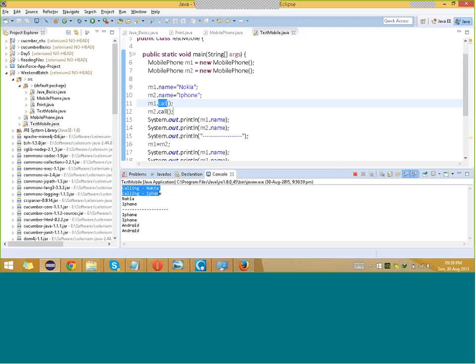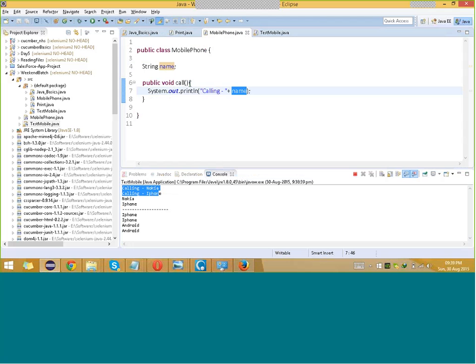Moving ahead, what I want to stress here is that there are two types of variables and functions. This is known as a non-static global variable, right?